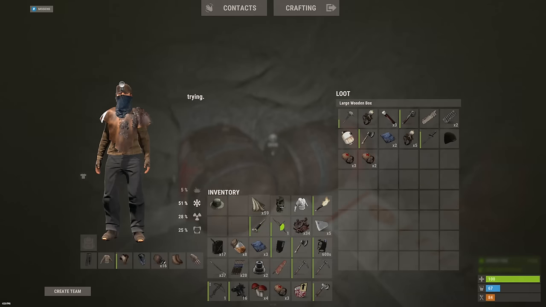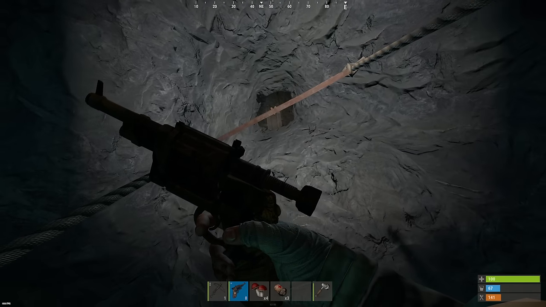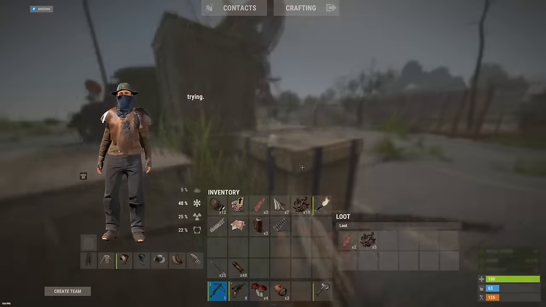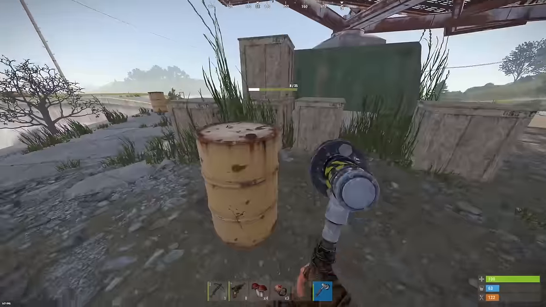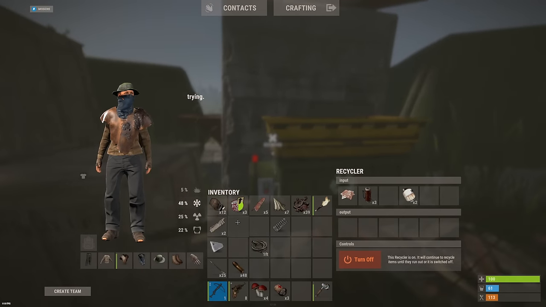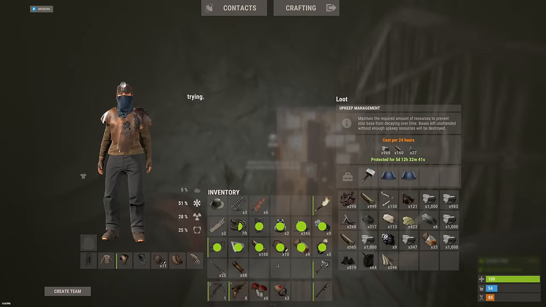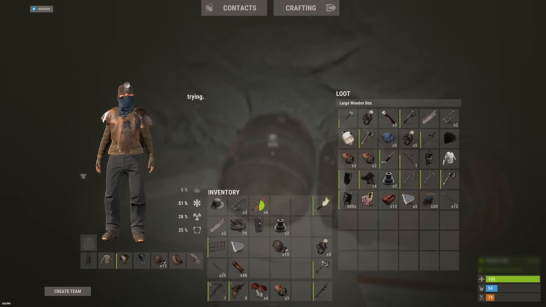Nice. Now having a metal pipe, I could craft a revolver, and with this, I'd feel much more confident heading into various monuments. Okay. Just scrap already. Nice. One more run like that and there's our tier 2.